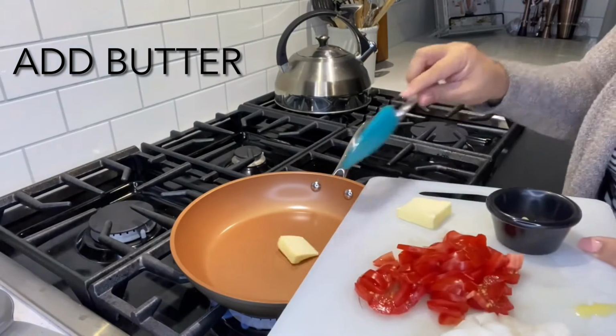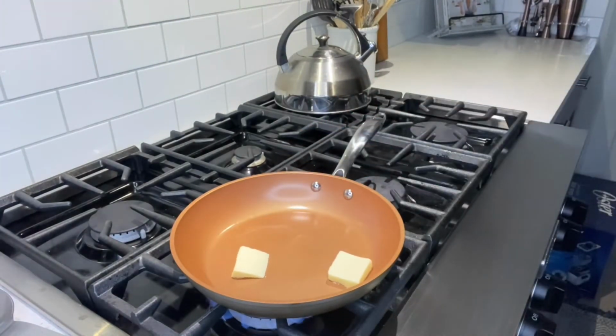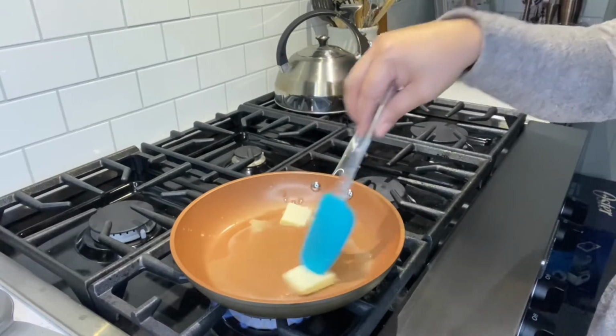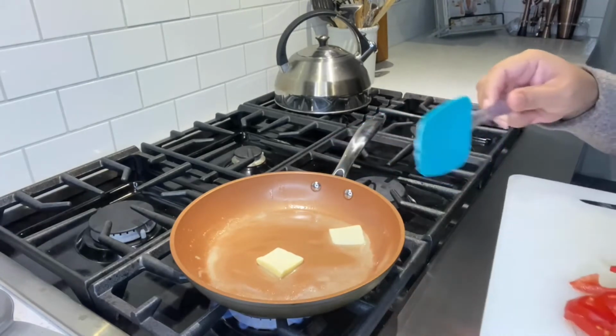I'll add my butter. You can use 1 tablespoon, although I added 2 tablespoons because I like butter, and a little bit more butter won't hurt anybody. So I'll go ahead and stir that around in the pan, let that heat down just a little bit. It doesn't have to heat down all the way before I grab and add my other ingredients.